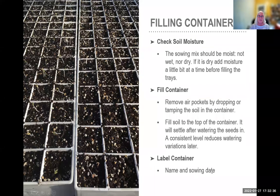Labeling. I can't say enough about the importance of labeling. It's very important. You will forget what you planted. You won't be able to figure it out later. So when I pick out my little seed packet, that's when I write the label, and that helps me, and I keep them together until I plant, but that's really important.